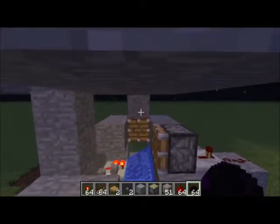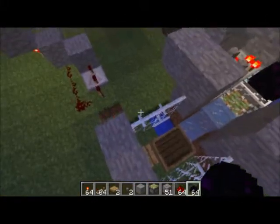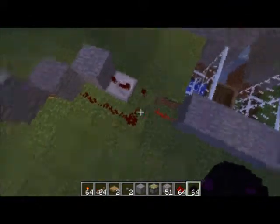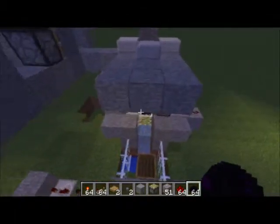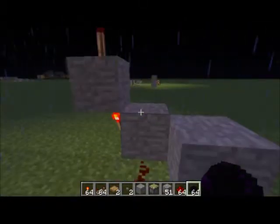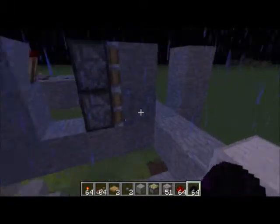But if a dragon egg gets dropped down, it turns off the water, which will allow that boat to push down on the pressure plate. And I've got an inverted lengthener here, just so, like, if sand for some reason breaks the water enough to trigger the pressure plate, it will open the door for a split second. And it opens the door.